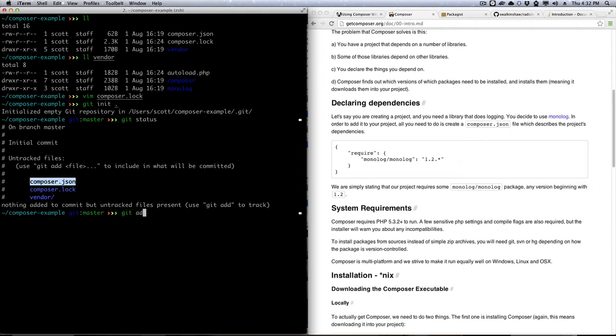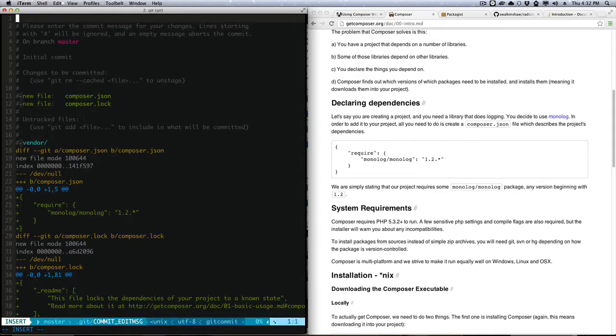Now we're actually going to add our composer.json and our composer.lock file. I mentioned the significance of the .lock file. It's important to keep it in version control because if another member of your team pulls down your project, the presence of that lock file will guarantee that everyone's using the exact same versions.